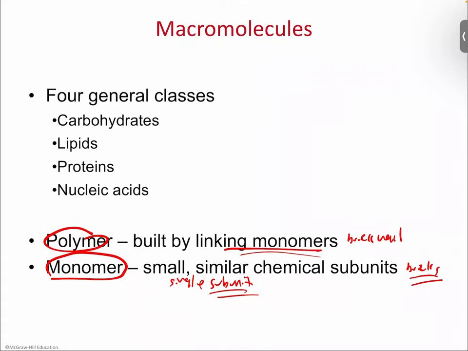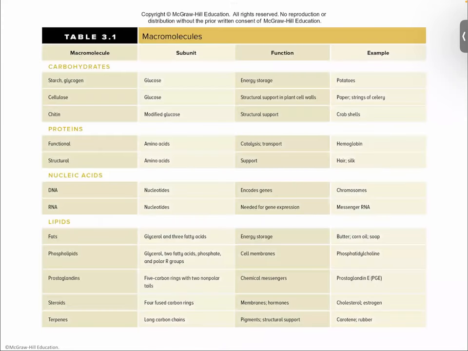So this is basically how you build macromolecules. You start off with a small fundamental brick-like monomer molecule, and then you basically link them together the same way you do with a brick wall, right? Building brick walls is not difficult. It's probably one of the easiest masonry things to do. Why? Because we've largely been building brick walls since we were like in diapers in one way or another. Anybody who's ever played with blocks is essentially learning the fundamentals of brick wall building.